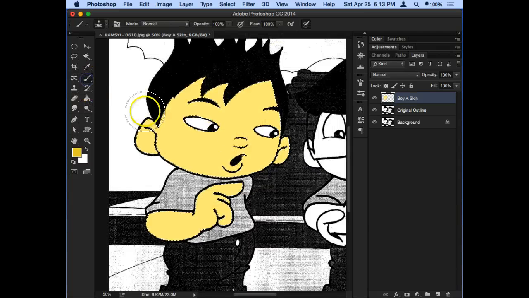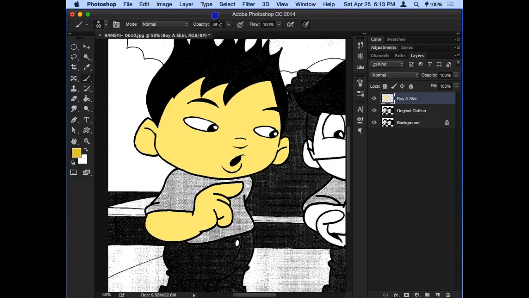Now I use brush, right? This is when you should reduce your opacity, because sometimes you want to do some shadow. For example, you can add on this your lighting. This one is up to your skill already. You see that?